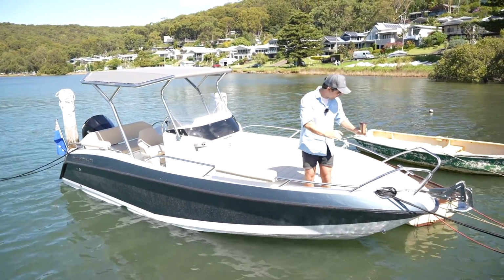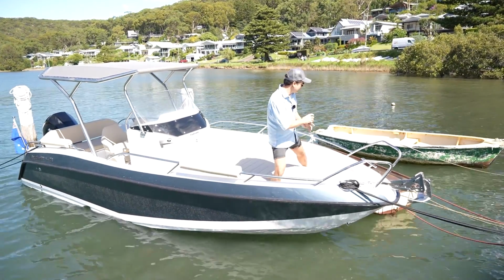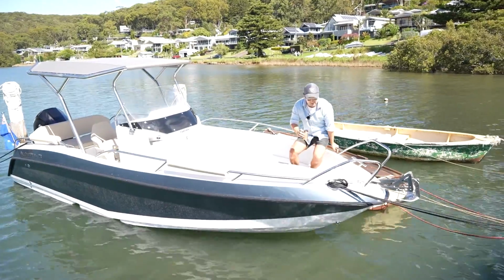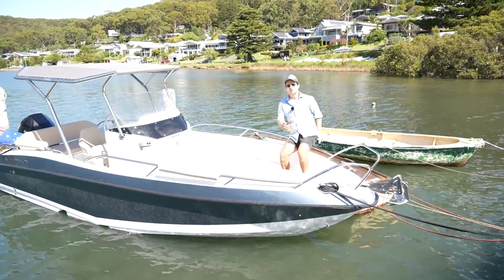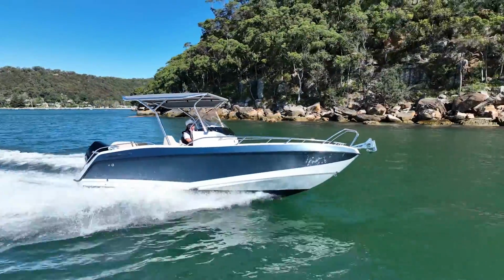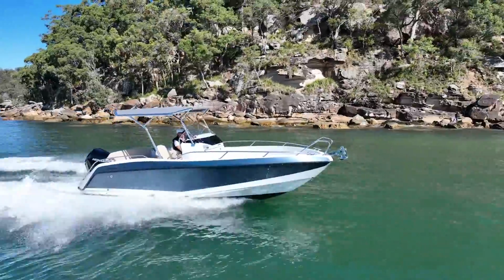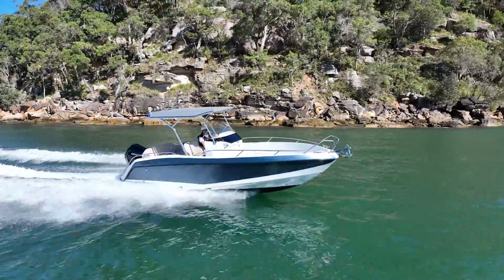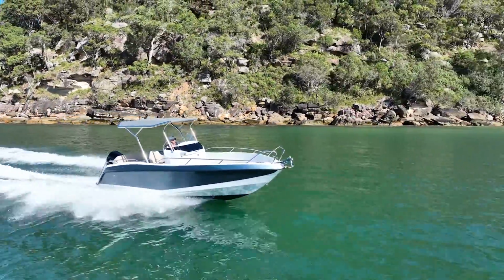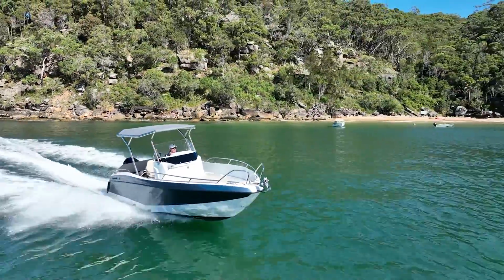So starting at the front of the boat and making our way back, there are some unique design features on this Hydrolift. And I just want to explain, this is a high performance boat. So she's a bit of a beast that needs taming. And if you do get into a Hydrolift, you do get supplied, if you buy the R version, with some high performance race training. And I would advise that you go ahead and do that if you're not used to fast boats.